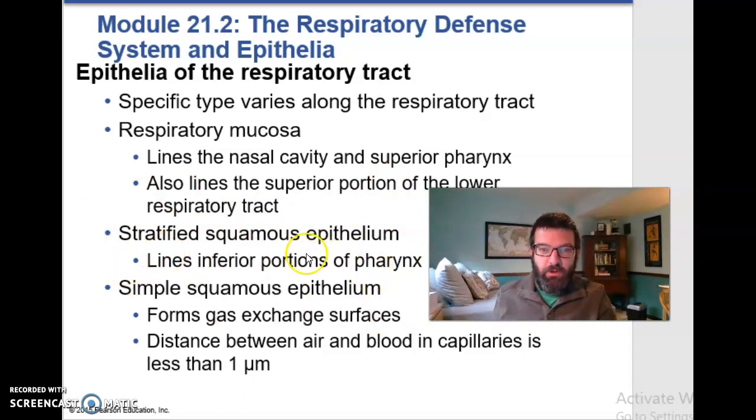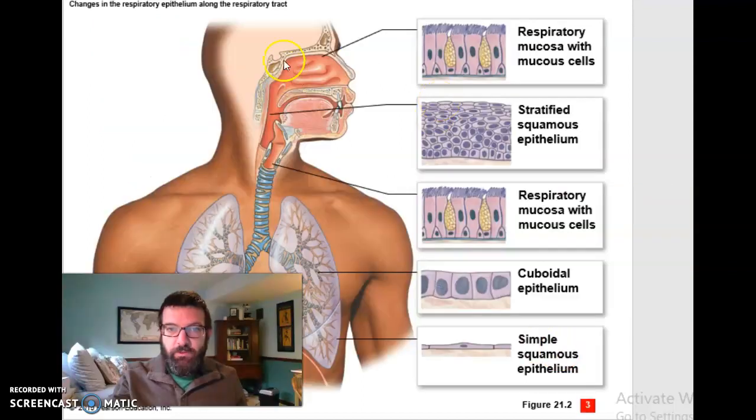And then we also have simple squamous epithelium, where we have gas exchange in the respiratory surfaces. So simple squamous epithelium is the thinnest possible epithelial layer that we can have, and that means it's easier for diffusion of gases to occur. And so on the respiratory portion of your respiratory tract, where we're actually having gas exchange, where there are alveoli, it's simple squamous epithelium. So nasal cavity, and then skip part of your throat, but then begin again in the pharynx and all the way down here.